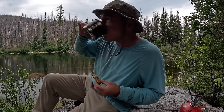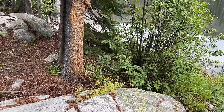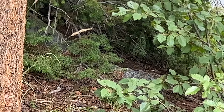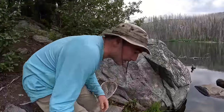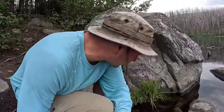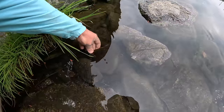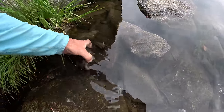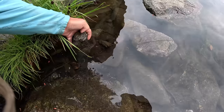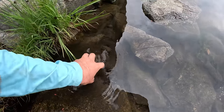All right. There's a tiny, tiny little chipmunk down here. Look at him. Oh my goodness, he's so cute. But he just ran away though. Set our gear here, and I'm just gonna start looking in the water here for the bait that we're gonna try and get. We're just gonna flip over some little pieces of wood, look underneath some rocks. Oh, there's a tiny one. Oh, he's gone. There was a little itty bitty one.